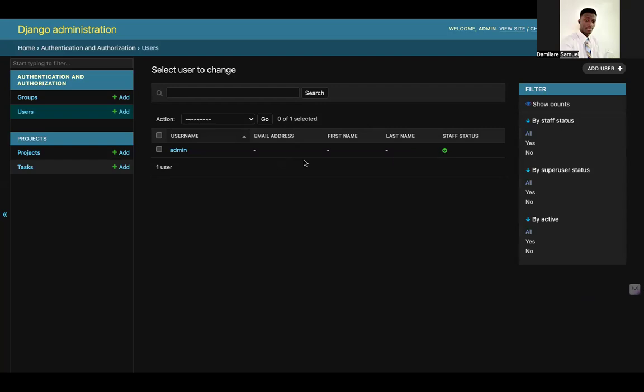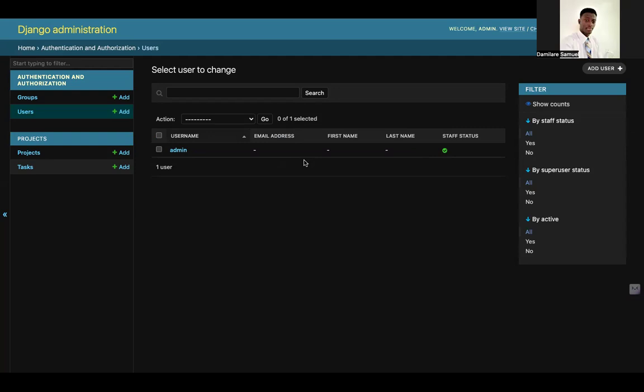Now, it's important to know that this superuser should not be given to any other person except maybe the developer, basically. If you're building a project for a client, you don't give them superuser access. You can create a staff user role for them or an admin role for them, but not the superuser, except you also want to hand it over to them, and maybe they have the technical ability to handle certain things on the back end.